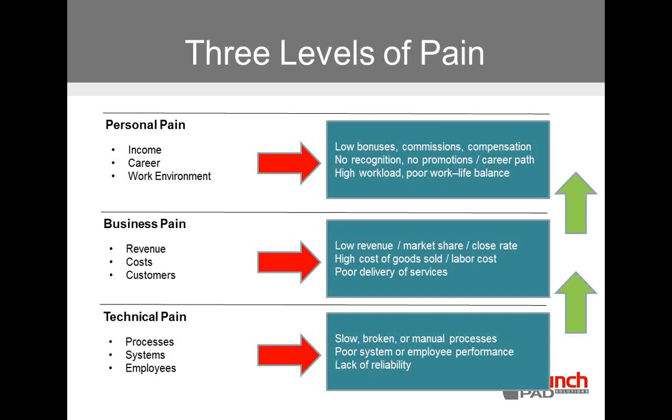A common area of pain is that prospects are working too much. The work-life balance. They're spending too much time working, not enough time home with their family, and a lot of the products that you all sell can often help with that. So those are 3 levels of pain. If you can keep those separate and understand how your products help in those different areas, that can help you get your hands around pain.